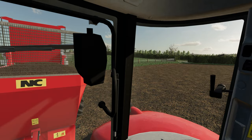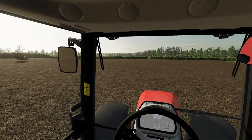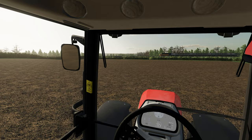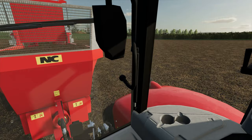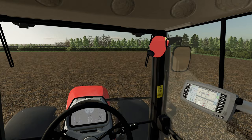So the separated slurry that we're putting in here is really just quite dry matter. It's been wrung out, so it's like slurry, but it really squishes and presses the slurry so you get all the liquid out, so it's all the dry material left over, and it works into the ground very, very well. This here was cultivated over from stubble, and what we'll end up doing here is probably giving it a bit of a tickle over with a cultivator. And then we'll be able to drill straight into it. We're going to try and demo a few cultivators this year to see which one we like the most for this job. So I'll be really curious to see how that works out.